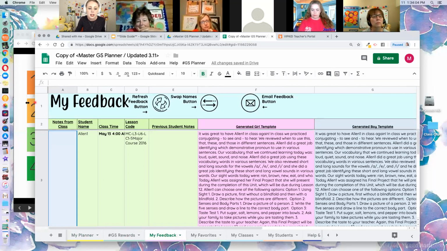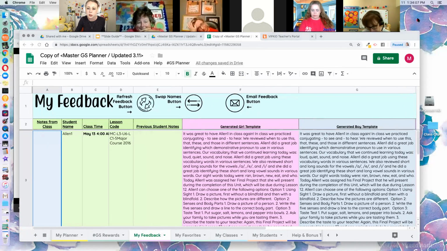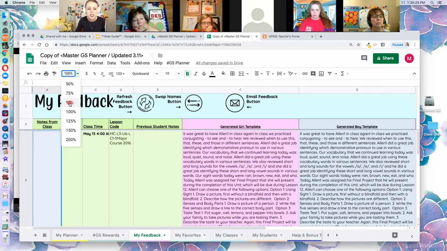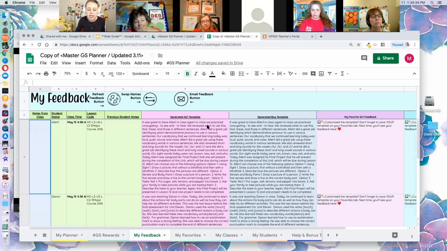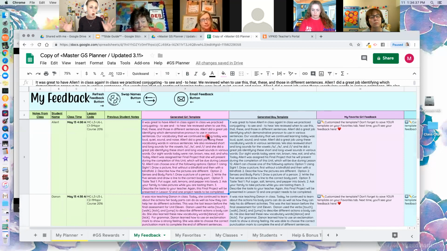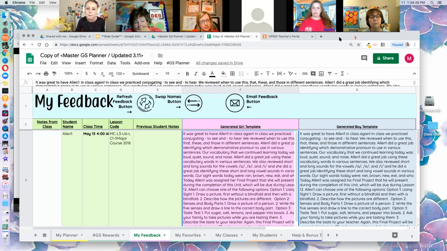Now, you'll see that it is, in my opinion, a little bit difficult to view, just because the columns are quite wide and some of these templates are quite long. So if you have a hard time viewing it on your desktop or laptop or whatever, you can always click this little zoom up here, this little percentage. And I always like to keep mine at like 90%. It kind of zooms it out a little bit more. It depends on your screen size, but even 75% is still kind of small, but you can see more of it. But just for the sake of the zoom, I'm going to just keep it at 100. Okay.